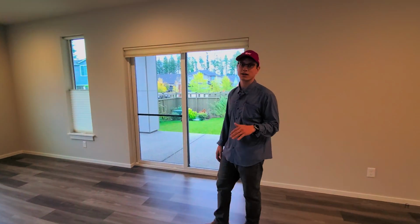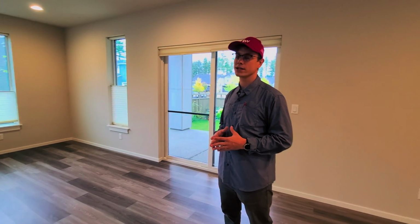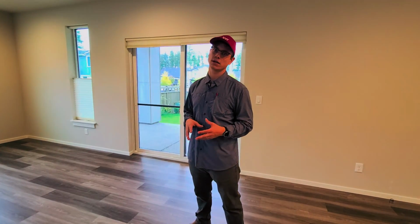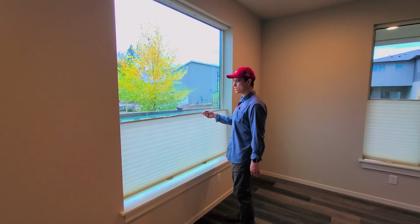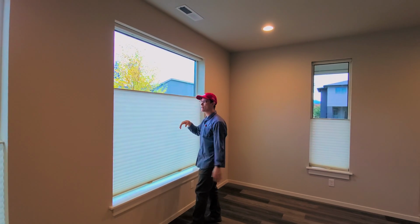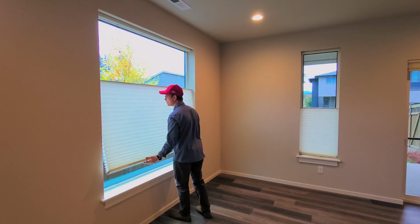One addition that was added onto this property was an update, was all of the window blinds. So you've got the honeycomb window blinds to add insulation, and then of course privacy. So that's really nice. The seller actually paid about $10,000 for all of the window updates on this home. Did you mention these privacy blinds? They're kind of interesting how they go up and down. Yeah, those are really nice. So again, if you want to have all your privacy while letting all the natural light in, no problem. You can just bring them here. No one can see you, but all of the light can still get in. That's awesome. Or if you want to have it completely open, it goes from down to the top as well.